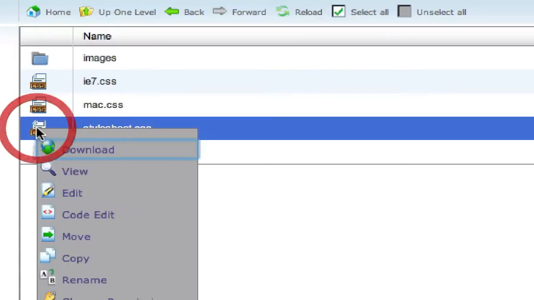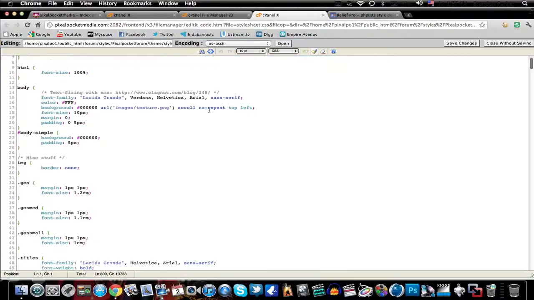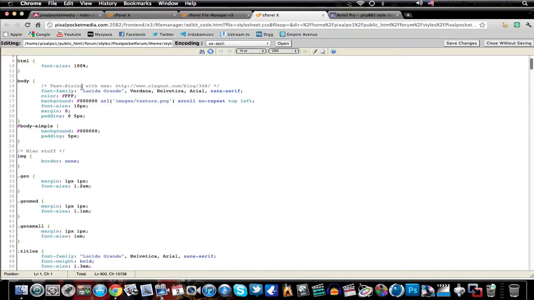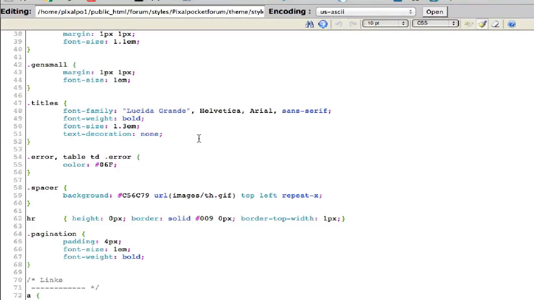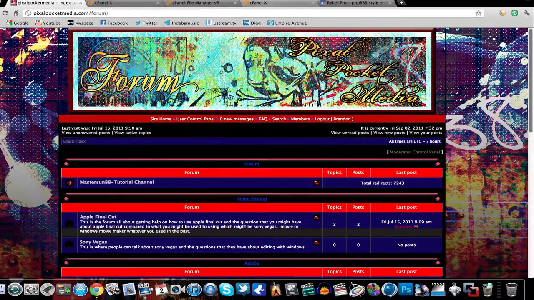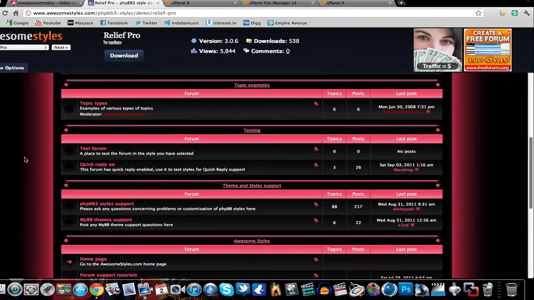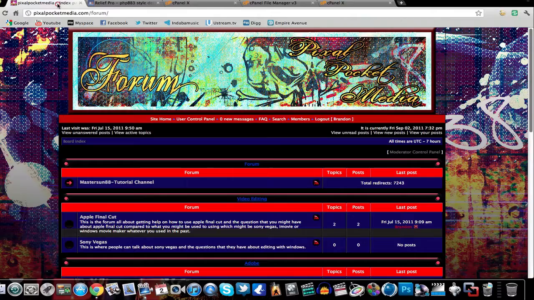So I'll open this one, and I'll go to code edit so you can see it better, because it comes in better when you see all the colors of the code and everything. So right in here, for all this, you can see I changed the colors of these. I'll show you the files.